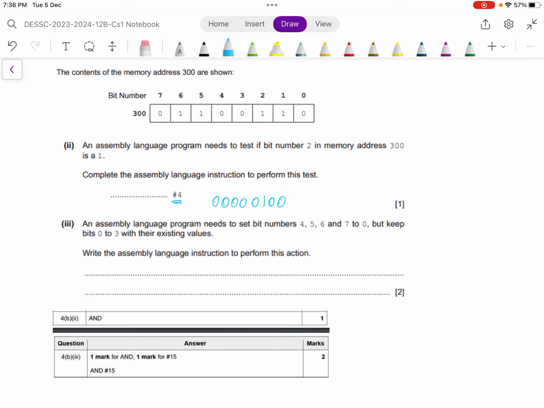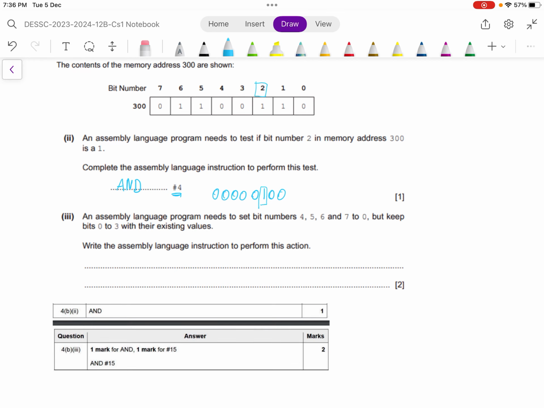And this is handy because this is the same as the bit number 2 in address 300. So if we AND them together, then we will get the rest as zeros, and if bit 2 is 1, then we'll get a 1, but if it's not, then we'll also get a 0.